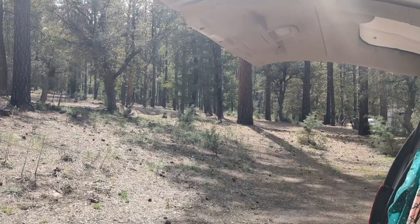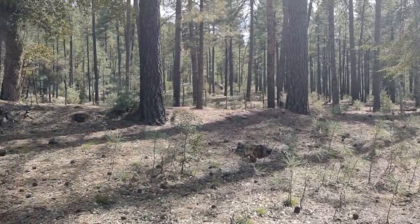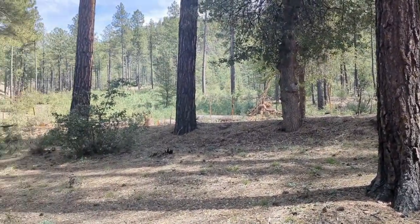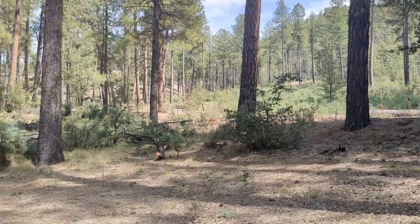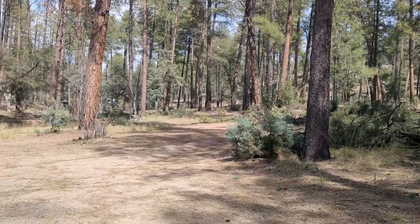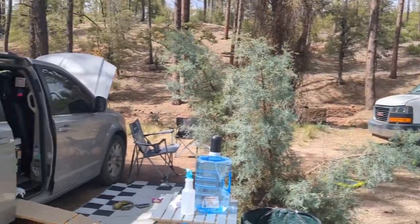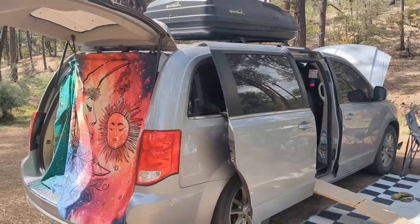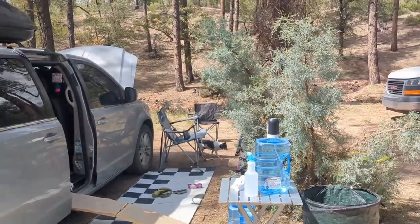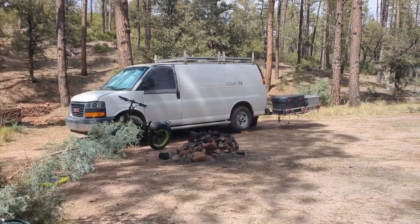Our campsite sits in a basin almost. There's a dirt road right next to it. There's been a lot of traffic today, so it has been getting dusty, but thankfully the dust dissipates, or the breeze takes it the opposite direction before it gets down to our vans. I've seen a lot of big rigs come back through the other way. I think they're having difficulty finding a camp spot because it is the weekend, of course, and the weather's perfect, so it's harder and harder to find a campsite when you show up on Saturday or Sunday, especially as the weather warms up.